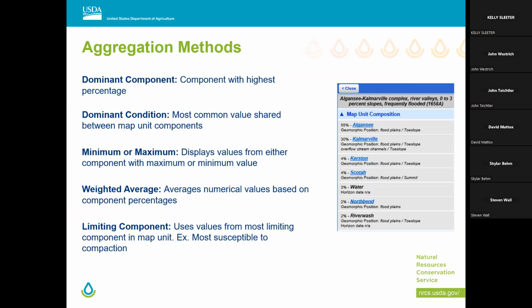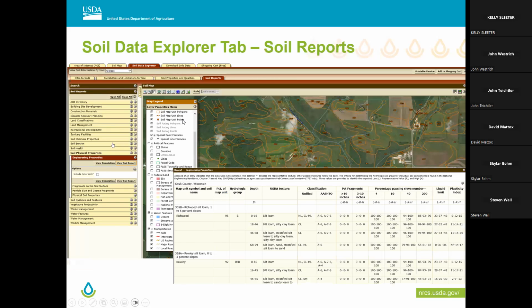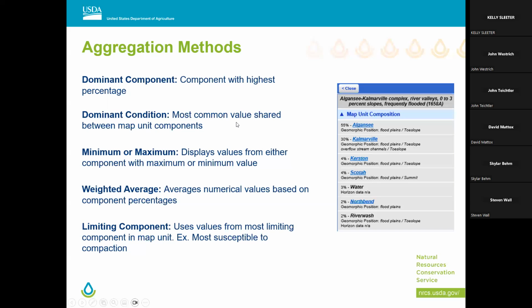So we talked a little bit about the dominant component. Dominant condition is really not a major factor unless you're dealing with complexes or undifferentiated groups. If you're dealing mainly with consociations, dominant component is fine. Dominant condition would only affect your rating if, say, you had 2 major components, one at 35 and one at 40 and one at 30, and your minor components still sided with that second major component. If you select dominant condition, it could override, but it might be more beneficial because that other dominant component might only be 40%, whereas 60% of the map unit might be more limiting or less limiting. So try more than one instance on those to get the most information available to make your determinations based on those map units.